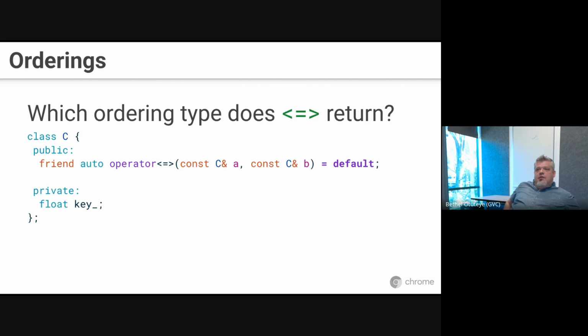Yes, yes. Well, actually, no. Sorry, I thought of one of the two things. Yes, it's not weak. It's partial. This is a partial ordering because floats do not have meaningful comparisons across the whole range of elements. So here, operator spaceship is going to be a partial ordering. And if you later change the implementation to use int keys instead of float keys, it will magically change to use the right type.